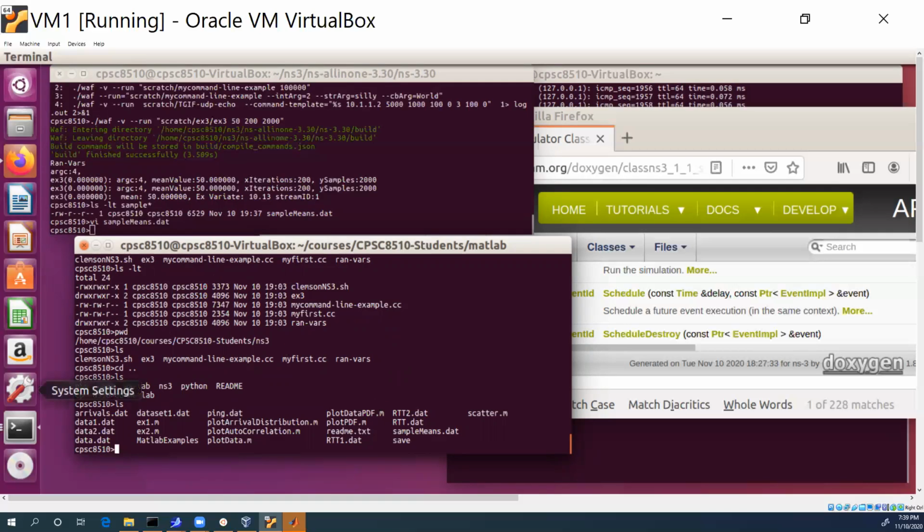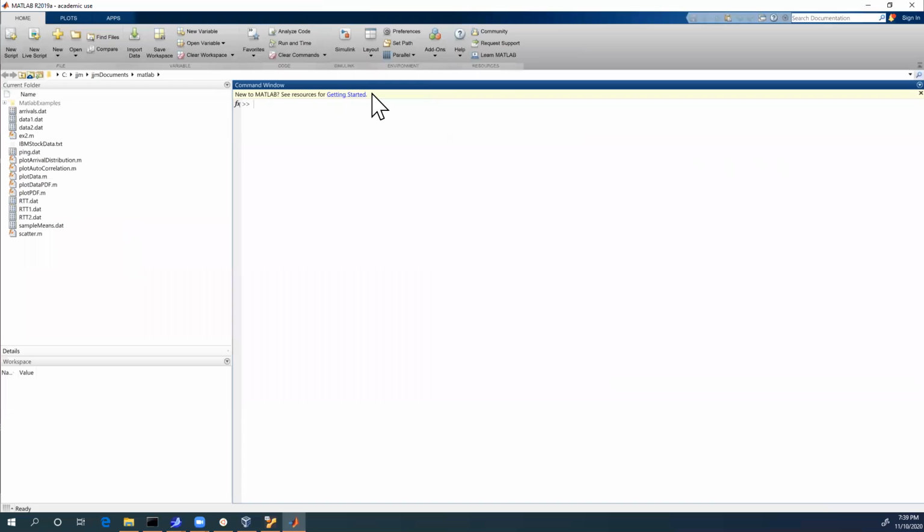So to speed things up here, let's see. So I copied the MATLAB updates to, we're now looking at my host machine.